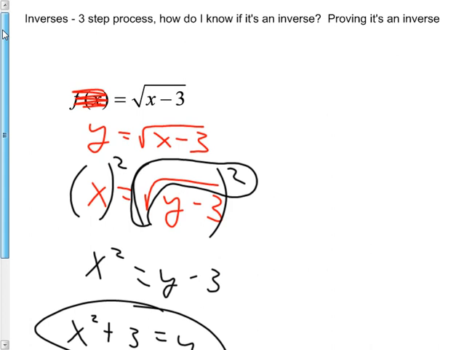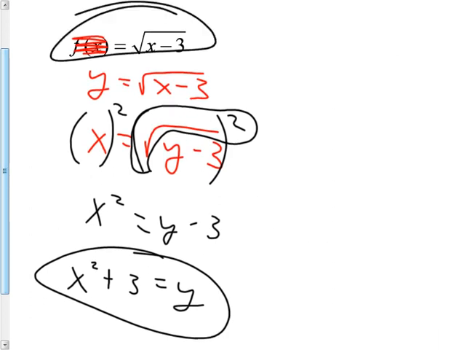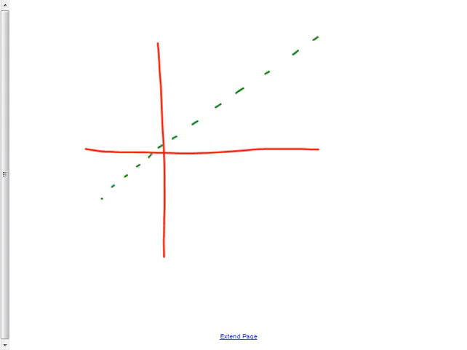So I have 2 inverses. I have that and that as inverses. Now square root and squared kind of are inverse of each other, right? And plus 3 and minus 3, those are inverse of each other. So it sort of makes sense if you think about it. Other things to remind you about inverses. If I have one graph and another graph and they are inverses, they are a reflection across this line. That didn't work so nice. I'm going to have to move it. Okay, across the line y equals x.